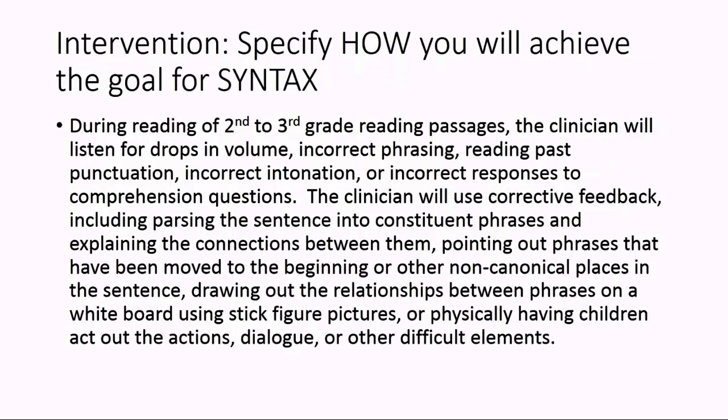How will I accomplish this? During reading of second to third grade reading passages, the clinician will listen for drops in volume, incorrect phrasing, reading past punctuation, incorrect intonation, or incorrect responses to comprehension questions. The clinician will use corrective feedback, including parsing the sentence into constituent phrases and explaining the connections between them, pointing out phrases that have been moved to the beginning or other non-canonical places in the sentence, drawing out the relationships between phrases on a whiteboard using stick figure pictures, or physically having children act out the actions, dialogue, and other difficult elements.